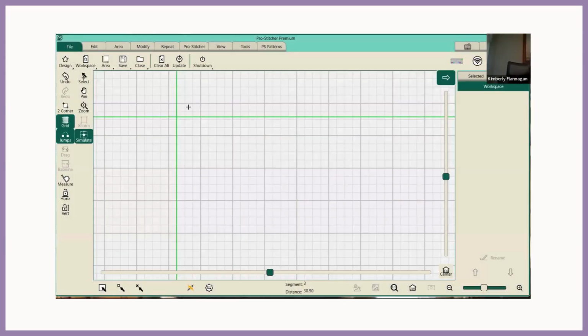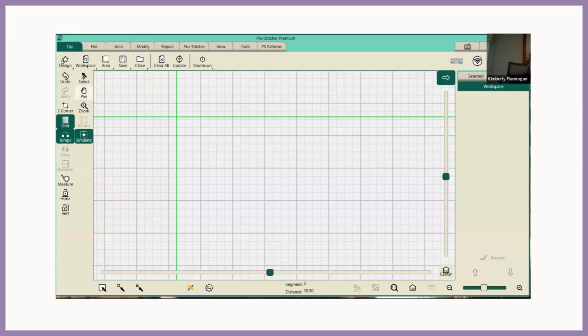How many of you understand, or are maybe a little bit confused about, what the various options around crop about opened and closed edges are? I'm going to jump on Pro Stitcher here and share my screen so that you can follow along with me and see exactly what I'm doing, and hopefully clear that up for you. Okay, we're within Pro Stitcher here.